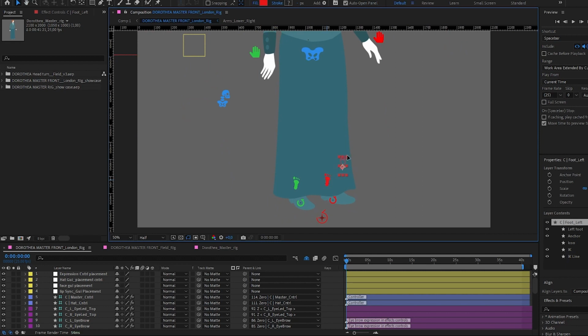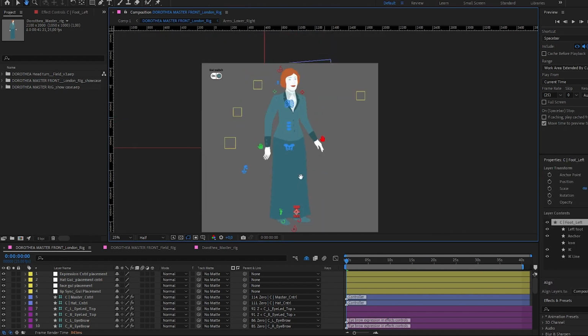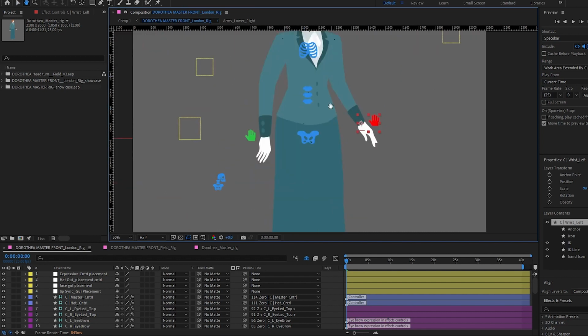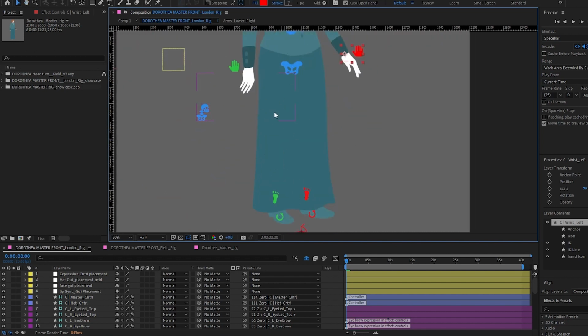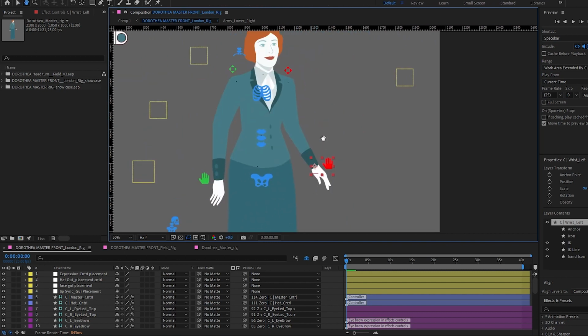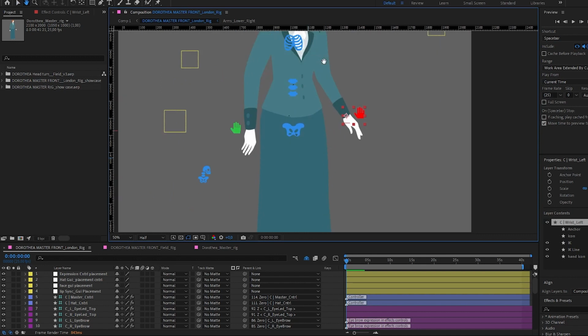At some point I IK'd the dress, the little skirt, but it made the actual file too heavy. As you can see, there's already some lag when I move it around, and this is on half. So we decided, okay, let's not rig the dress. It looked very promising, but it didn't work for every position, for everything we wanted it to do. It worked for walking and specific things, but we decided, no, let's not rig the dress.